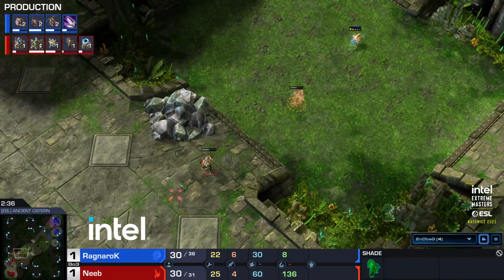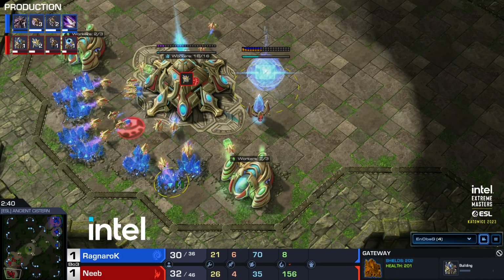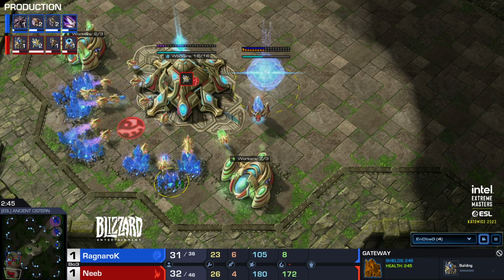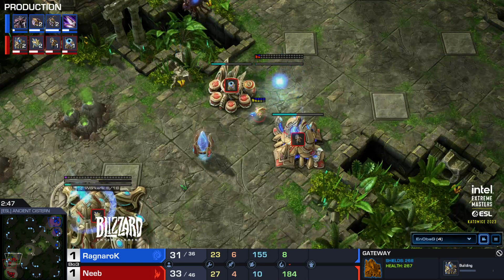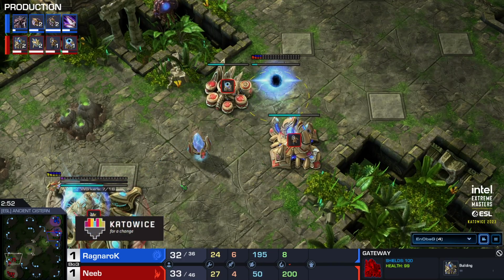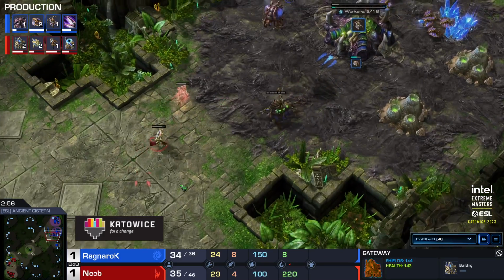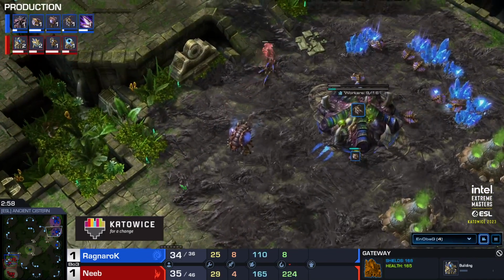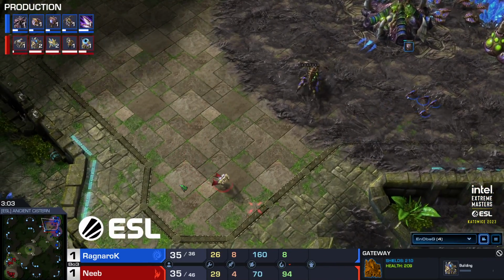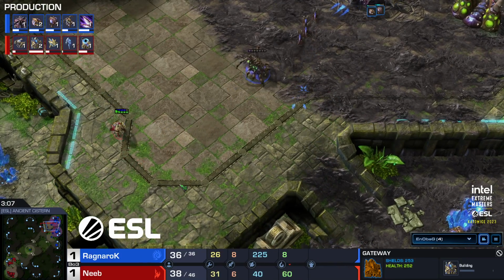Yeah, but overall it looks like actually a bit of a variation going on with Neeb, as he goes for a second gateway in the main. Did he do that on the first game to get 6 adepts out? He did the second gateway on the wall. And here we see the trickery. He is sending the signal out to RagnaroK that he is doing the second gateway on the wall, but he will have 3 gateways. So we're about to get nasty here.